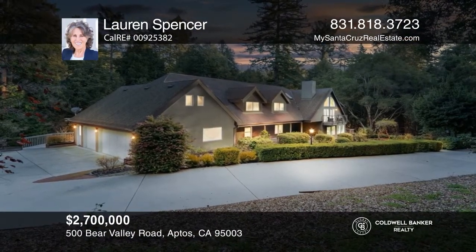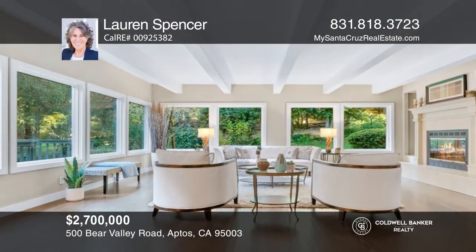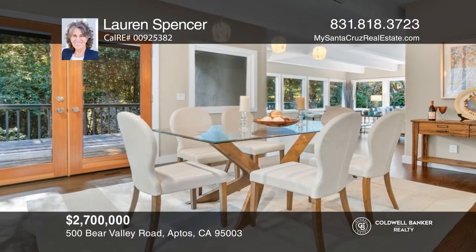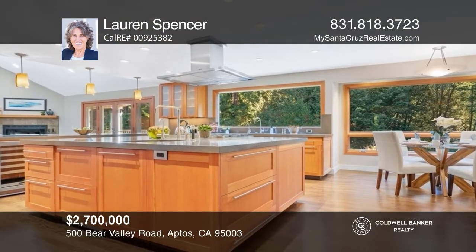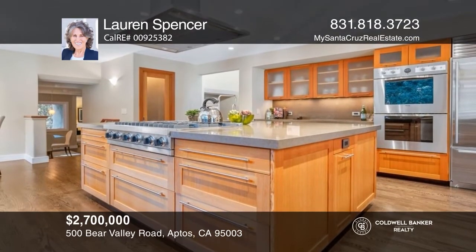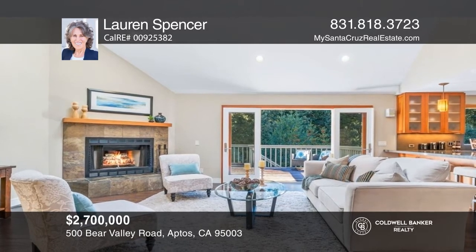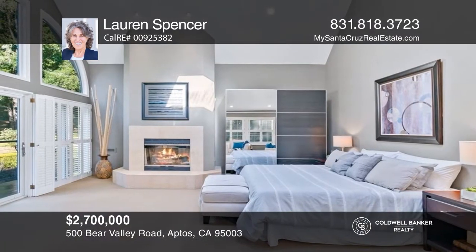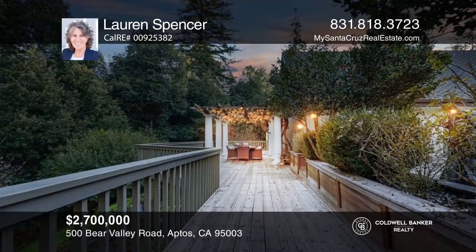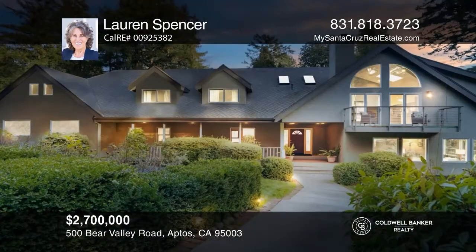Your private paradise is nestled on about 19 sunny acres in the Aptos Hills — secluded, but minutes from groceries, restaurants, and commutes. Once you're here, you may not want to leave, and you don't have to, with one of the five bedrooms set up as a state-of-the-art office. The architectural details combine cozy and elegant — from hardwood floors to dramatic ceilings and windows that let nature and light stream through the house. Relax in the spacious living room around the fireplace, in the den, or head out to one of the expansive decks, the pool, hot tub, and fire pit. Lauren Spencer wants to help you turn your dreams into a reality. Give her a call today.